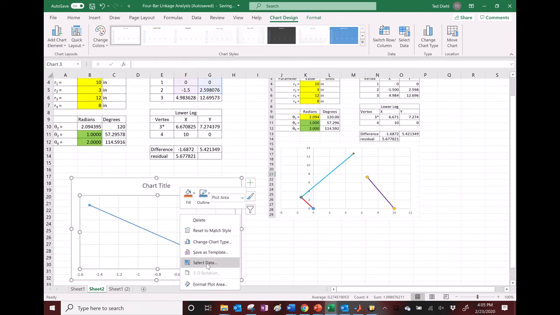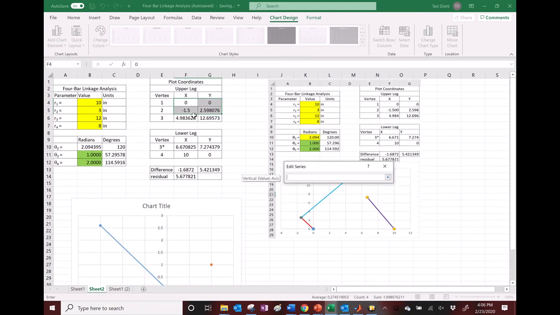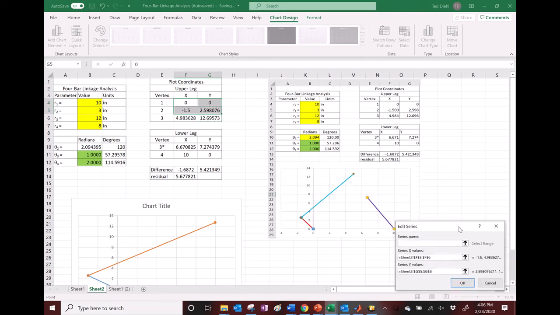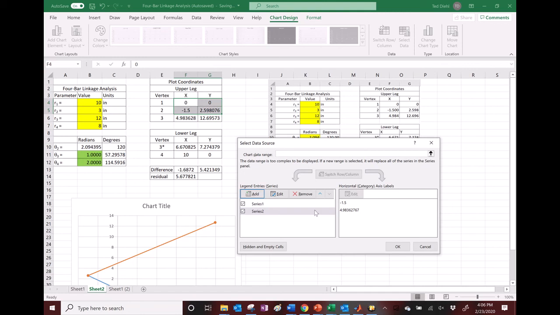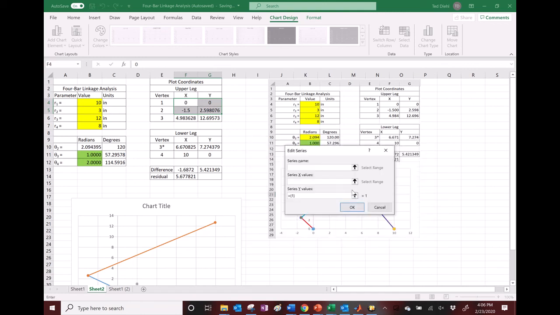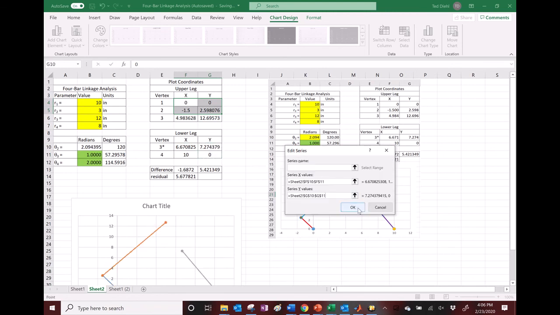And we'll go add to this, and we'll add from here to here, and add from here to here. So we're just adding one link at a time. All right, so then you see that we've added in that coupler right in there, and then we'll add in over here, we'll add in this leg to this leg. Boom. Okay.